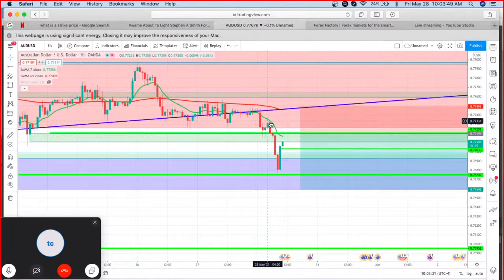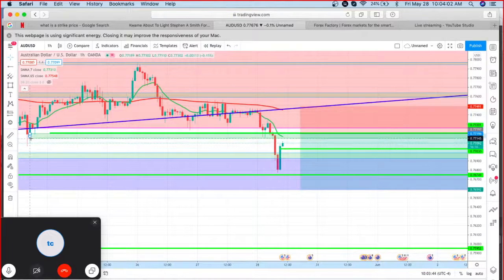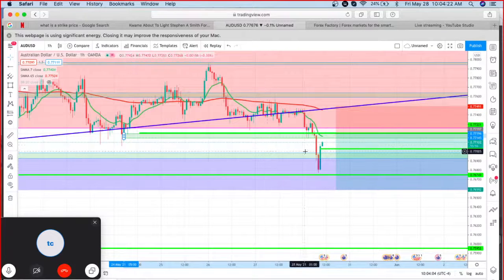I'm trying to expect the market to do something similar to here, where it came up, hit that 7 moving average, and then shot all the way back down. But this is a good level. What do you think about the bullish engulfing that just happened on the hourly? I feel like maybe this bullish engulfing was needed just to get back up to the structure that was just broken for the retest. I would love to get in for the buy, but it's something about this lower high and the way these just crossed back over. There's really nothing giving me that buy feel other than this bullish engulfing.